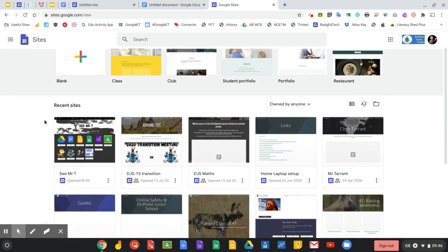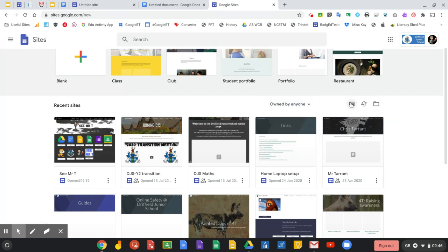Now, these aren't just things that I'm viewing. They're not bookmarks. These are things that I've had access to and I've been working on and adjusting. Again, like with Jamboard and lots of other Google software, I can filter it so I can have the ones that are owned by anyone, or just the ones owned by me, or I can even get rid of that and have the ones that are being shared with me. So say somebody else had been working on one and they'd shared it with me or asked me to work on it, it would pop up that way. So that's quite a nice way to filter it.